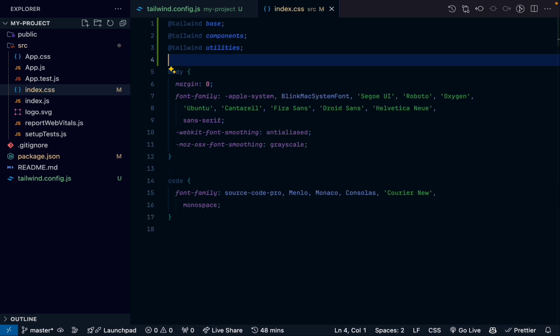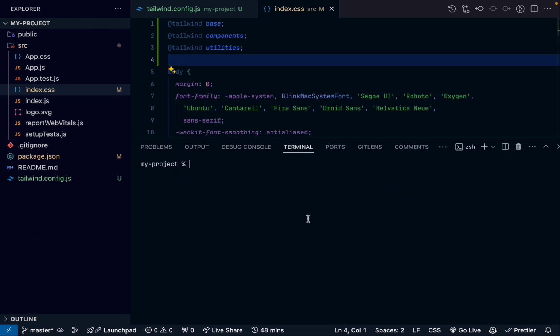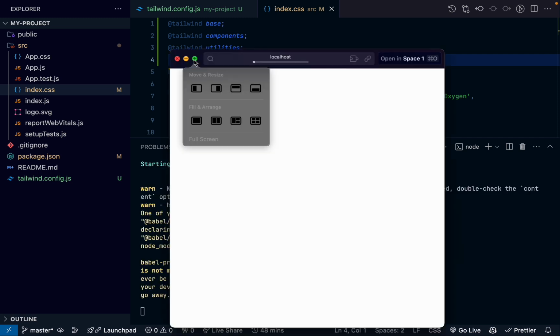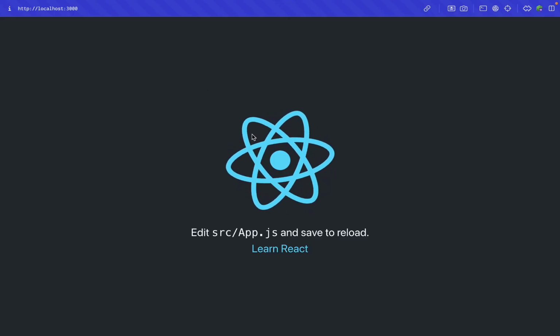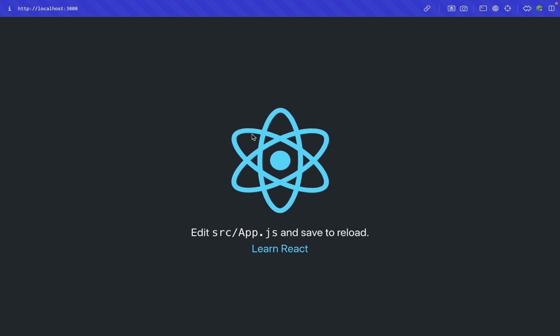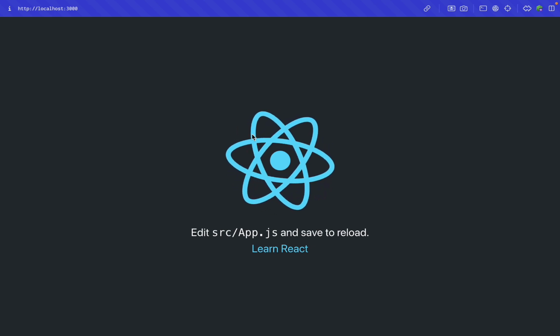Now we can run the application to see if everything works. npm run start. So this is the initial application you get when you create the React application.